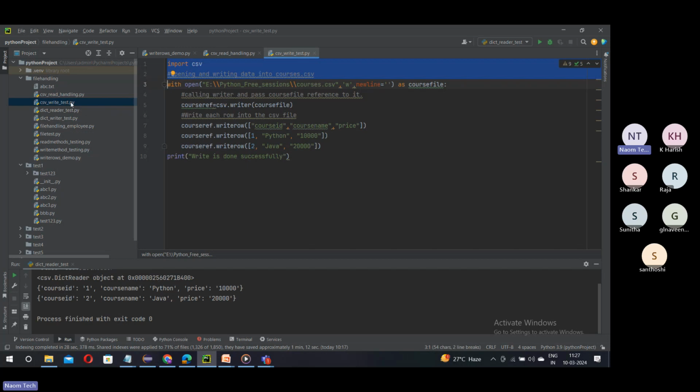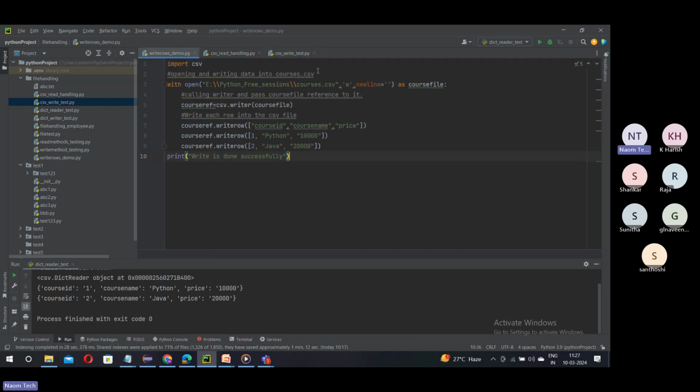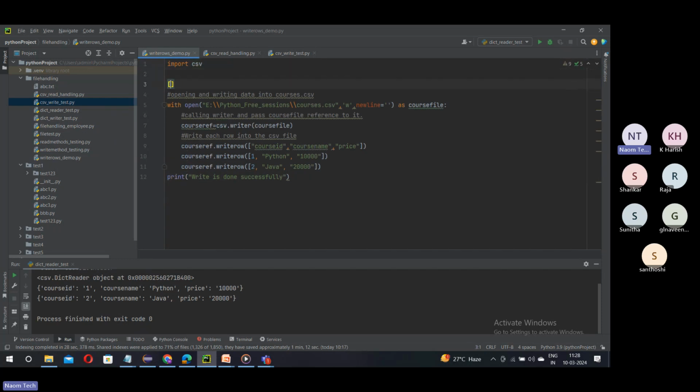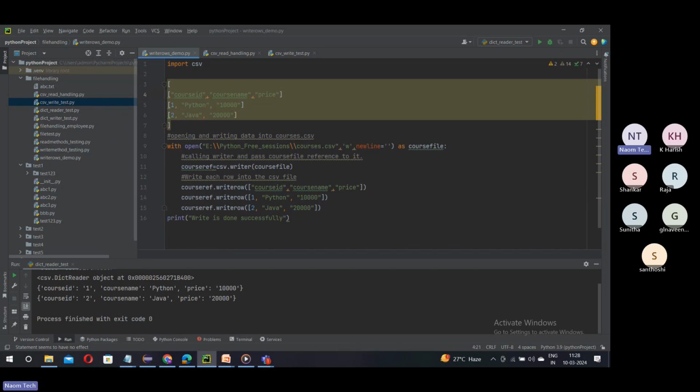If you want to work with writerows, what you have to do is copy this, then come here and paste it here. First thing, prepare a list, friends. So my understanding is prepare a nested list. I'm just adding all this now. Copy this, paste here. Copy this, paste here, and then copy this. Writerows means we pass a group of rows. Instead of one row, we pass multiple rows. That is the meaning of that.